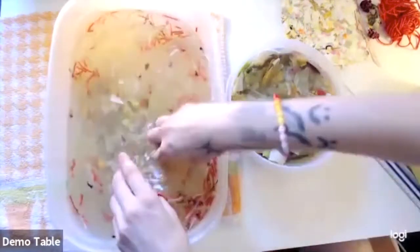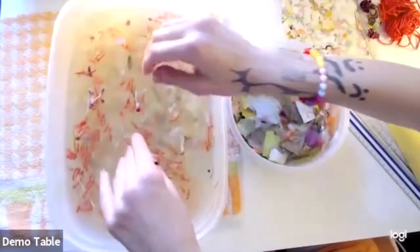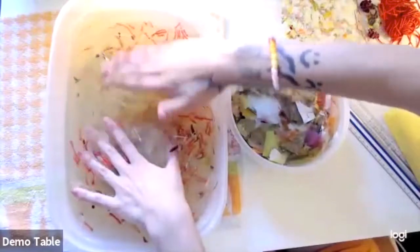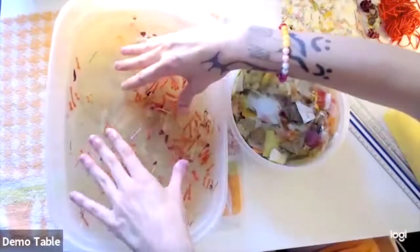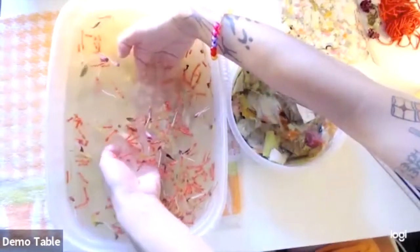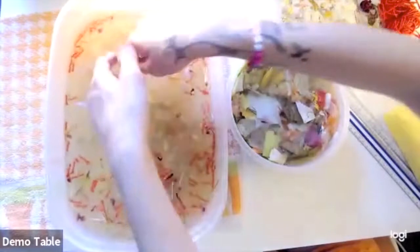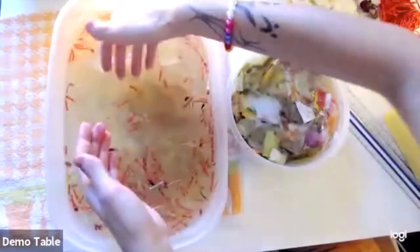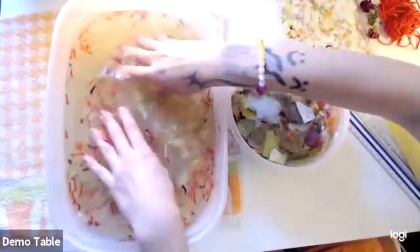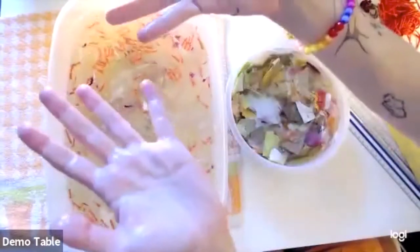When you are creating this sort of bath of pulp to pull pages from, you want to have enough water that your mold and deckle can pass easily into it and still have some water over top of the surface of the mold and deckle when it's sitting in there. And that's because you need to have enough room to go underneath the pulp to then pull it up, becoming a page of paper. So that's why the amount of water in here is what it is and matters. It doesn't matter specifically the ratio. You can do as much water as you want with as little pulp as you want. You just need enough water to have the pulp float above the mold and deckle to be able to get at it.